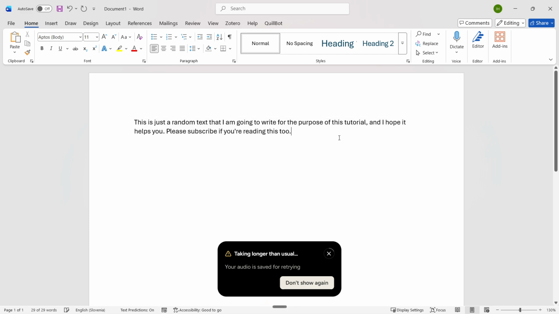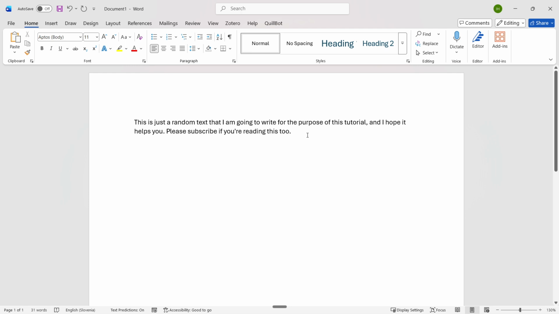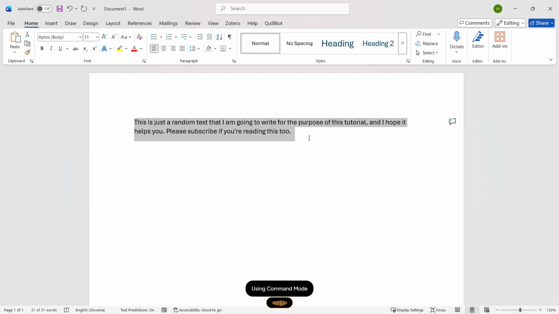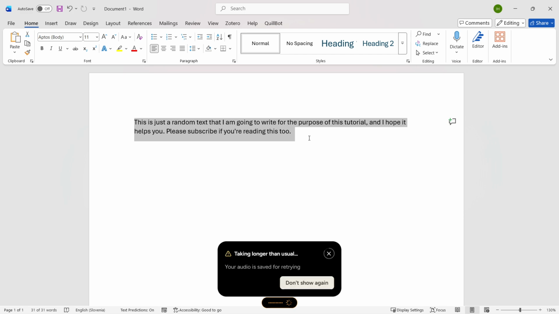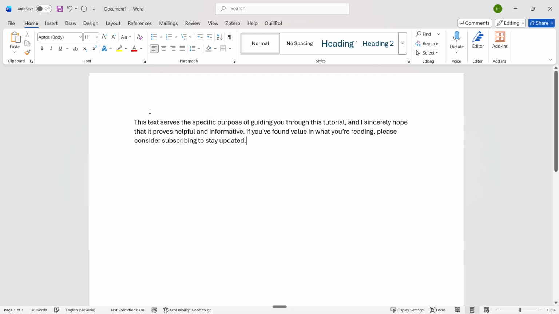Okay, of course you could do a few other things as well. So for example, I could highlight this and I could tell it to make this text a bit longer. Okay, so I'm going to say, make this text a little longer and a bit more concise. Okay, so let's see what it does. I actually said both things there. And let's see, it's going to load in, and then it's going to change. There we go. As you can see, that's very good.